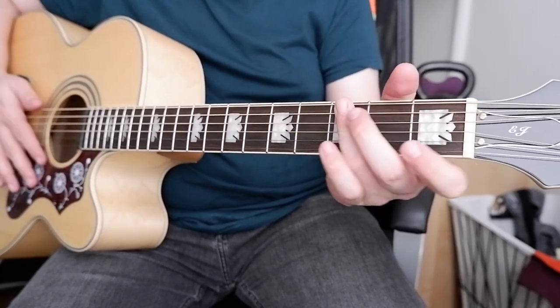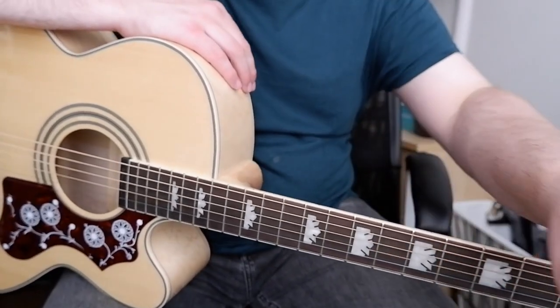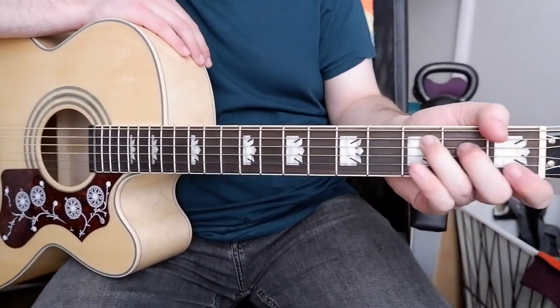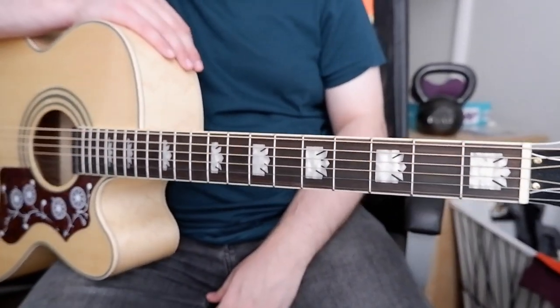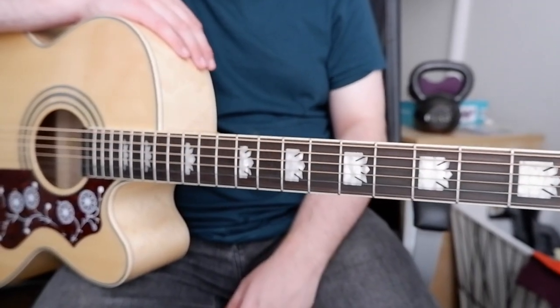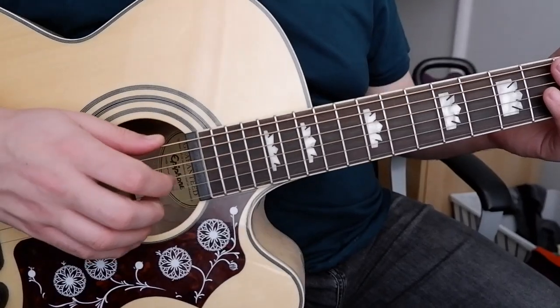And then the chorus just sort of, I think it repeats and just fades out, just constantly on a loop, E minor to C to G. Really easy song, just four chords. For most of the song, it's just three chords. That's it, really, yeah. It's just getting that picking pattern down. I'll just go through that one more time with you.